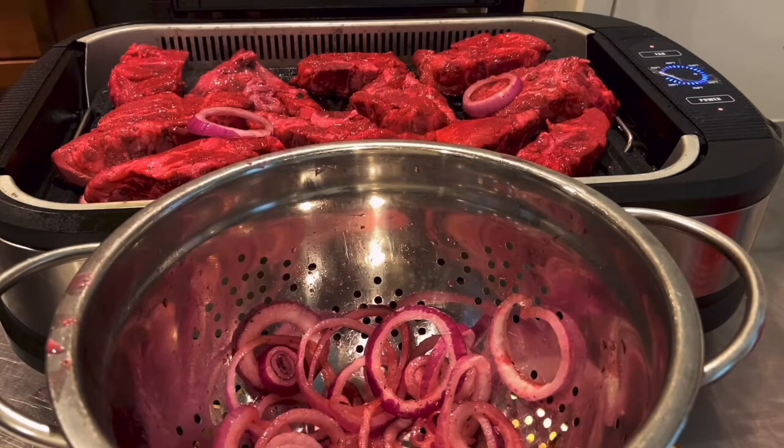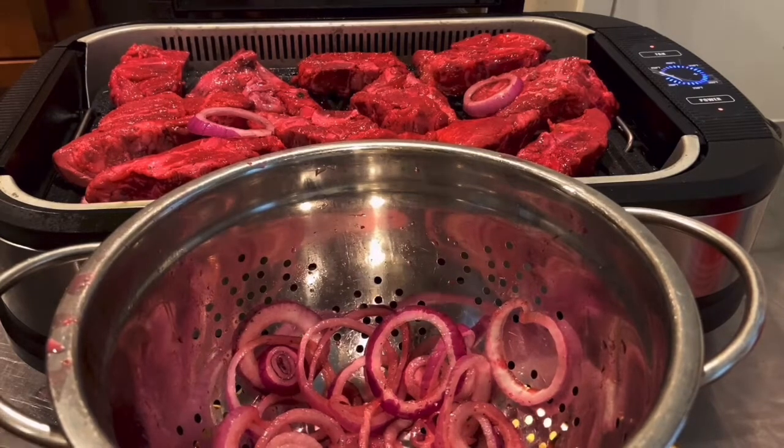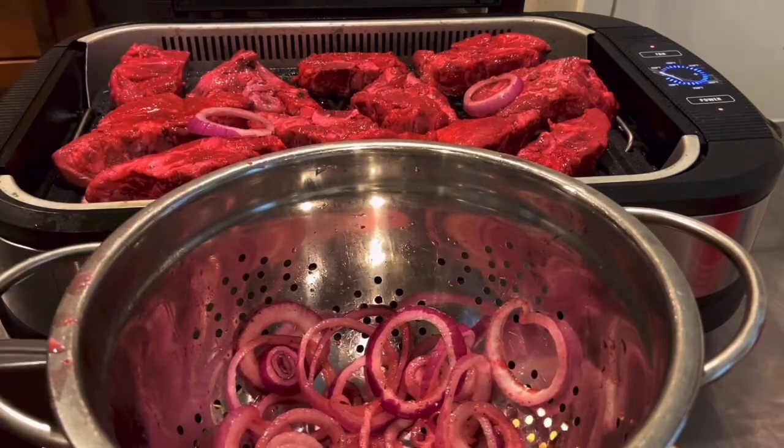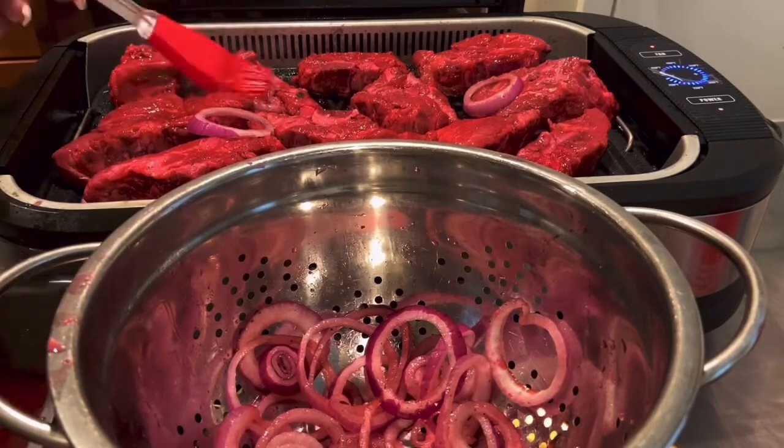After they grill for about an hour, I'm going to put them into my air fryer for one more hour at 300 degrees. I use the baking cycle on my air fryer. I don't actually air fry the neck bones. The air fryer will help the neck bones break down and become tender.